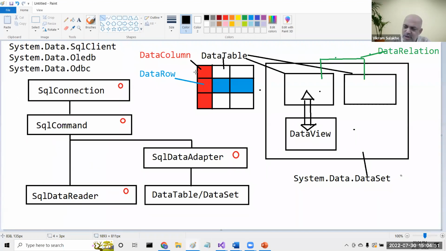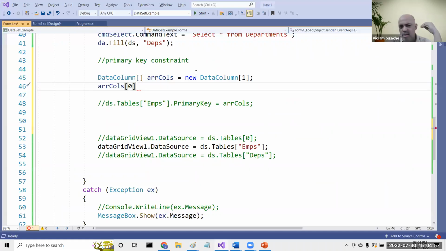Each table has a collection of columns. Now I want out here, on my right hand side, the employee number column of the EMPS data table. What would you give on the right hand side?